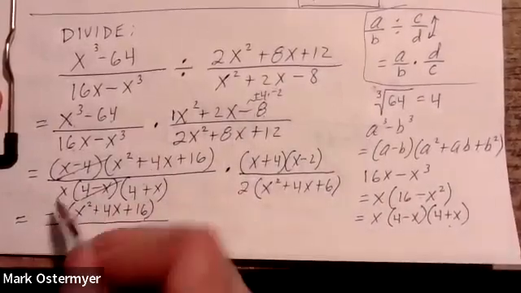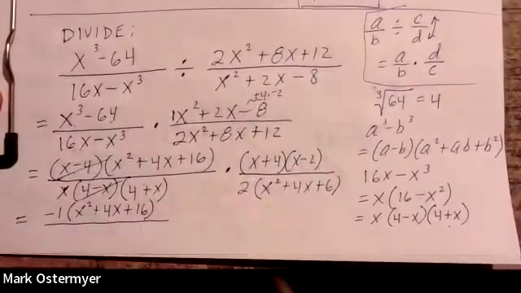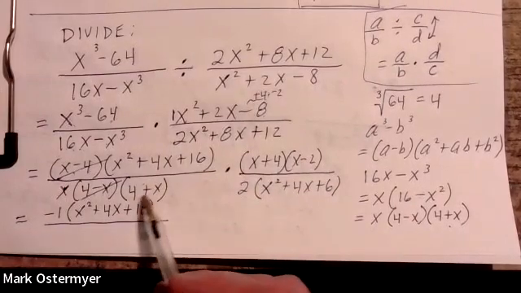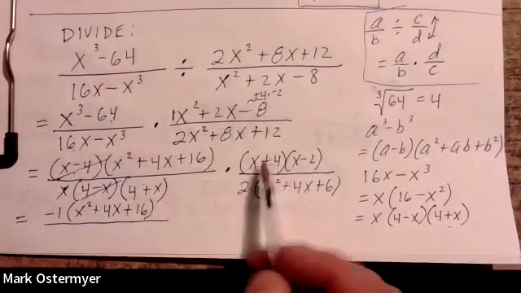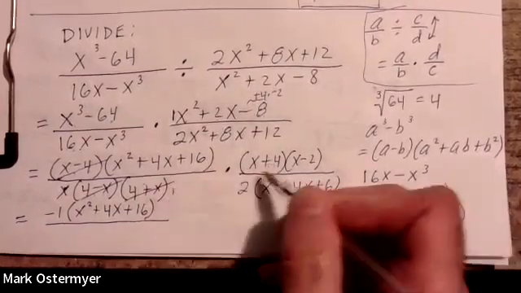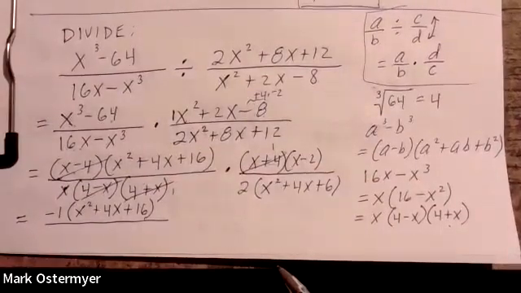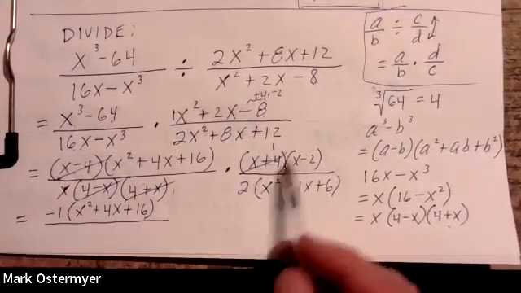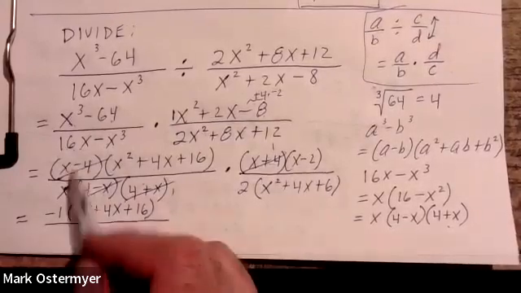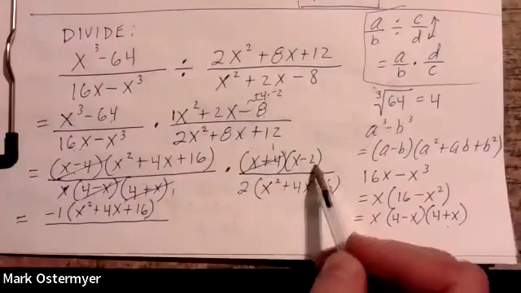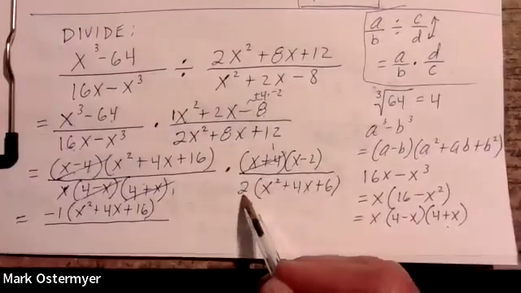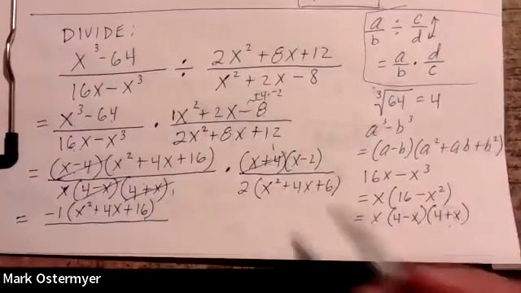Now, anything else that we can reduce out or cross cancel out? Look at the 4 plus x, it is the same thing as x plus 4. These reduce out, leaving behind factors of 1. Those are gone. And you know what? I can't see anything else. This x cannot cross cancel with anything here. It doesn't reduce with anything up here. This x minus 2 does not reduce with anything here. And this 2 cannot cross cancel out or reduce.